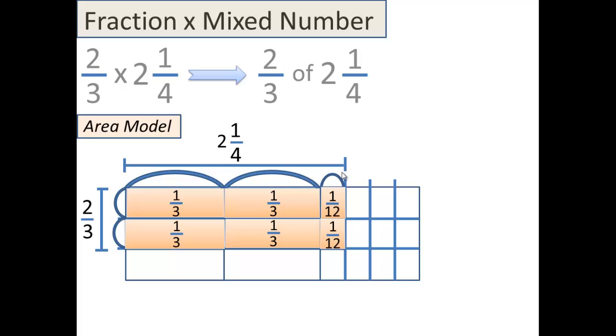Now, all we need to do is add all these up together, and we'll get what 2 and 1/4 times 2/3 is. But before we do that, we always want to figure out if we can redistribute, which is a fancy word for saying move some of these pieces around to make a whole. Can you point to a piece that you could redistribute someplace to make a whole?